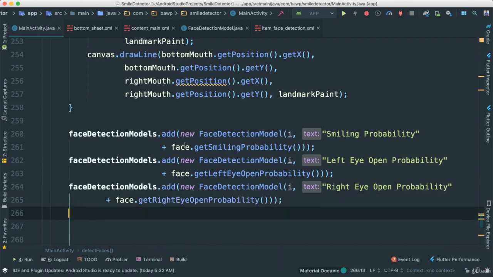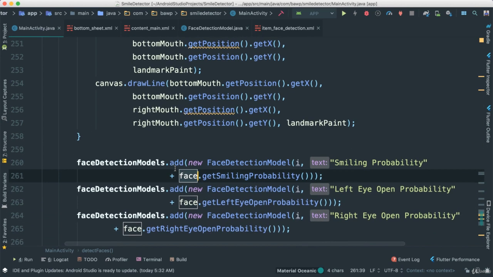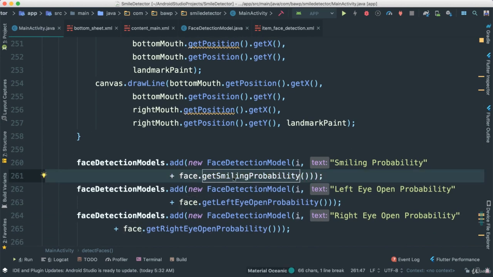So now for each face that we went ahead and draw things to, right? So the mouth, the eyes, the ears, and all that stuff, we can get the probability for each of the parts of the face. So we are looking to see if the person is smiling.